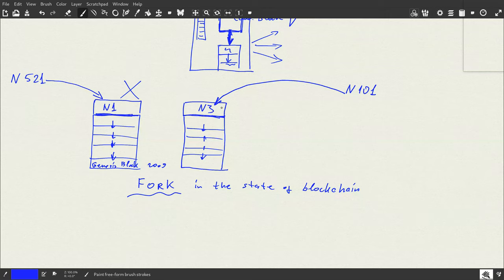First of all, hashing is proof of work, and then in the protocol, the largest amount of work wins. By largest amount of work, it's not just how many hashes had to be computed, because you don't know whether you iterate over your nonce values sequentially, or maybe you have some kind of magic crystal, so you immediately arrive at the right hash. Who knows? It is just by how many blocks are on top of the common base. So if there are two blocks on top of this chain and only one block on top of the common base, then the longest one in terms of the number of blocks wins. So this is the winner.